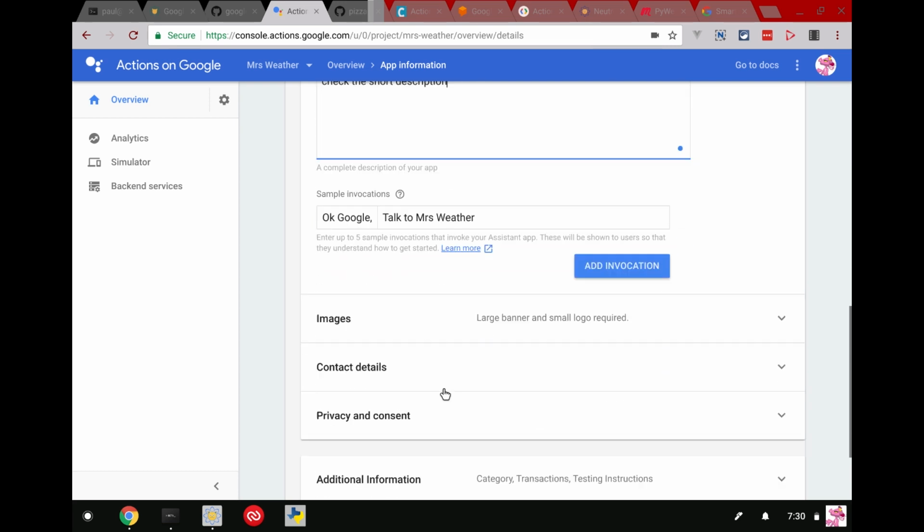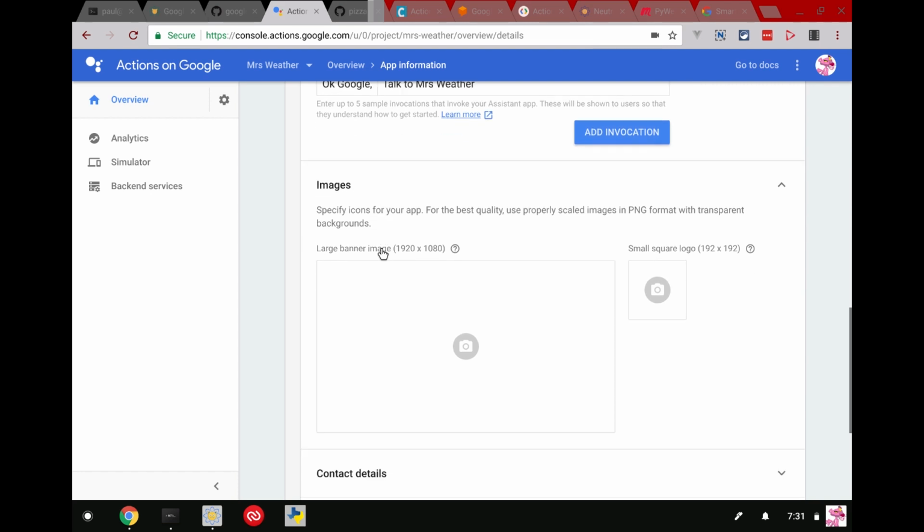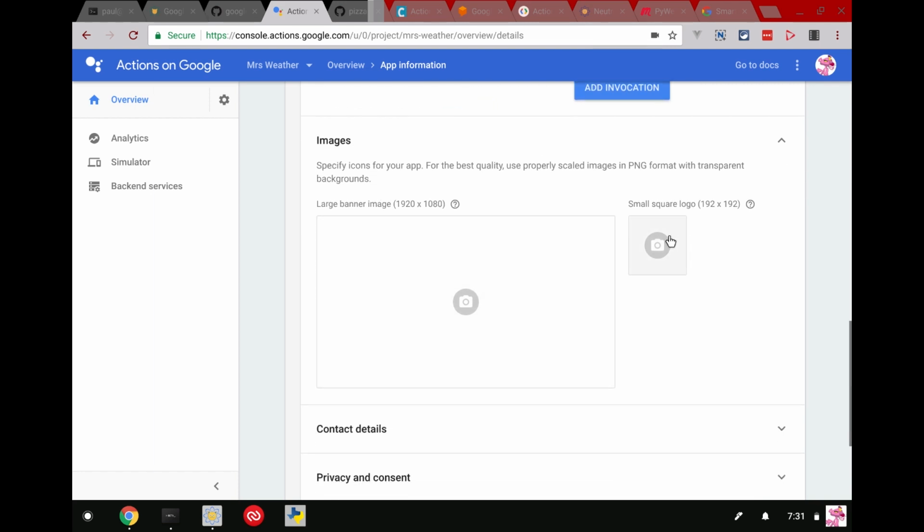All right. So you can see here, this is where you get to pick how you want your app to be called. So, is this even showing? Oh yeah, there it is. So, you can change some of this, but I think the default is like talk to, or you could say like, depending on what your app does, maybe like work with, put some kind of action in there, whatever your app does. Blame Mrs. Weather. That's a good one. You can come in here, upload some logos.